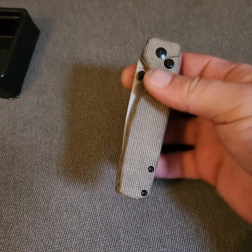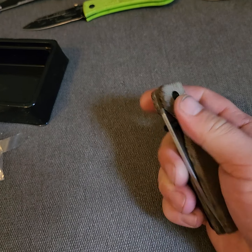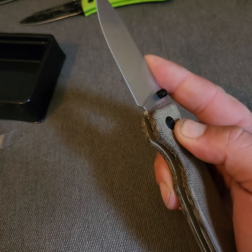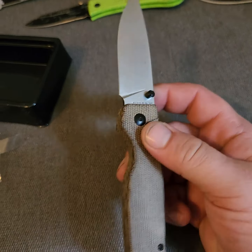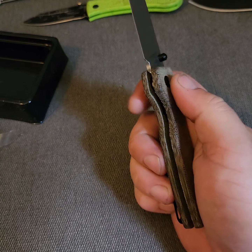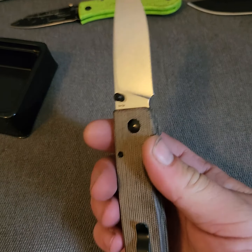So this is a button lock knife. Wow, that's a great flick for the first go at it. Got a little bit of a tingy, like aluminum can, kind of rattly. There's a little noise there, but it's a very light knife, so should be expected.